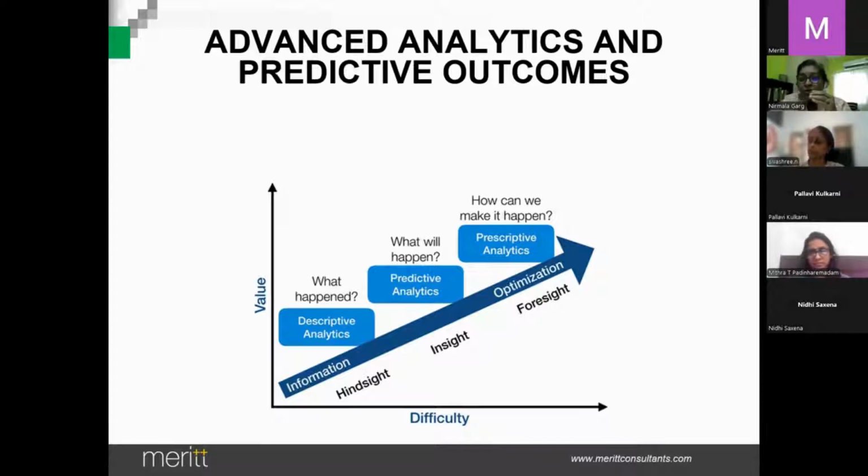Having done that, in the continuum or maturity model of analytics, we can look at advanced analytics. When we talk about advanced analytics, what are we talking about? Predictive analytics. What is it? When I said yesterday that it is predictive, it means forecasting, telling what I need to do in the future. Looking at historical data, past data, how can we predict outcomes? How can we predict decisions as to what we need to do? Predict and prescribe.